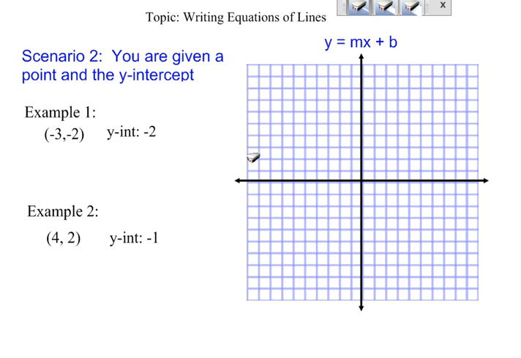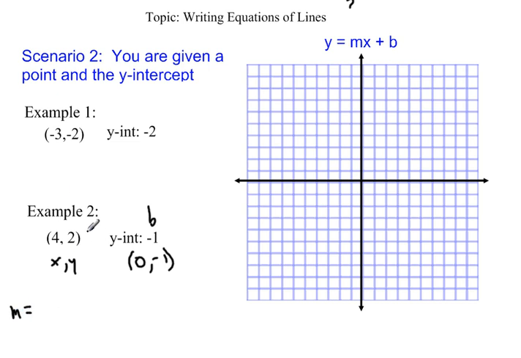All right, for example 2. I've got a y-intercept of negative 1. Now for example 1, you know that that means that's 0, negative 1. On y-intercepts, x is 0. And you have 4, positive 2. So here's your 2 points. Again, you've got x and y. You have b. You're solving for m.